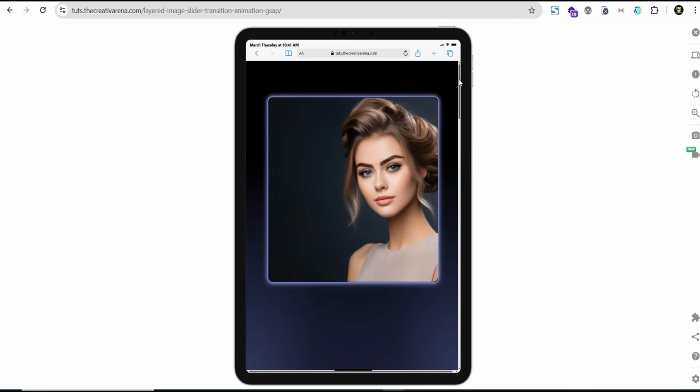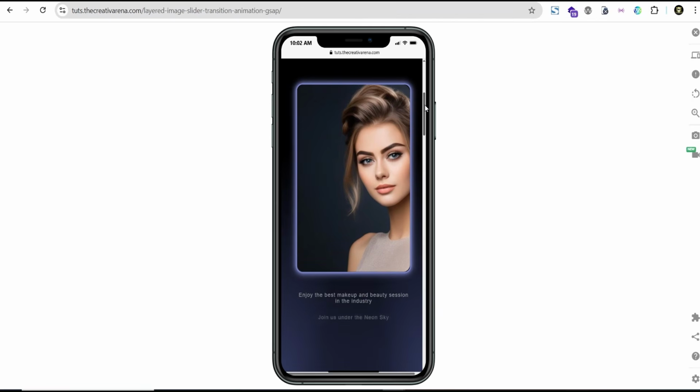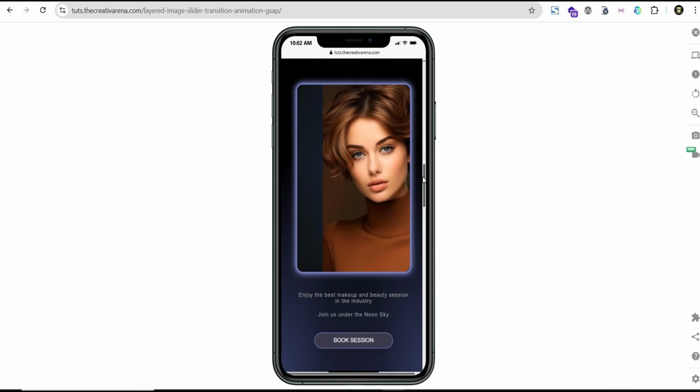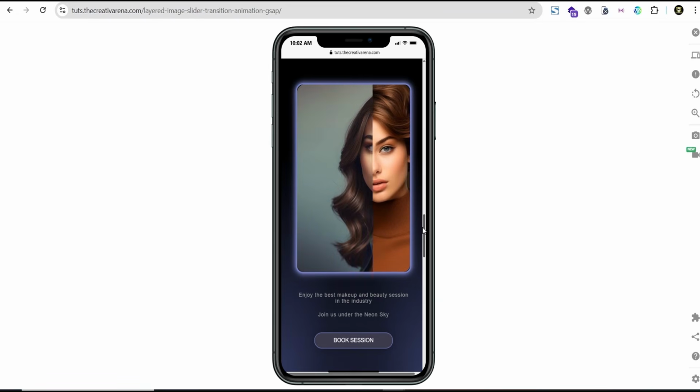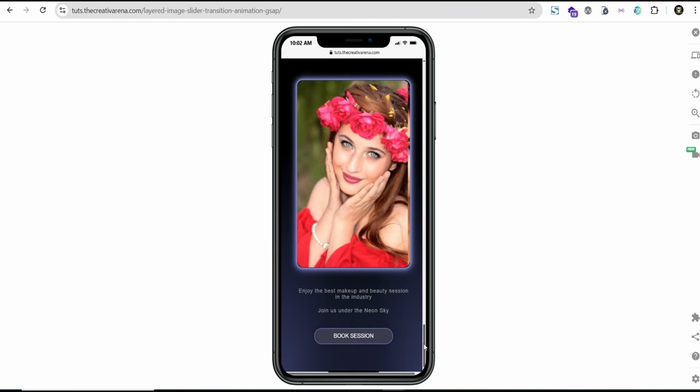And we can also check it out on mobile. So on mobile, this is what we'll have. When you scroll, you have your text coming in smoothly and your button coming in like that. You continue scrolling, you have your image slideshow working wonderfully. As you can see, you continue scrolling, you have the previous image giving room for the next image like that. This is a very cool animation.